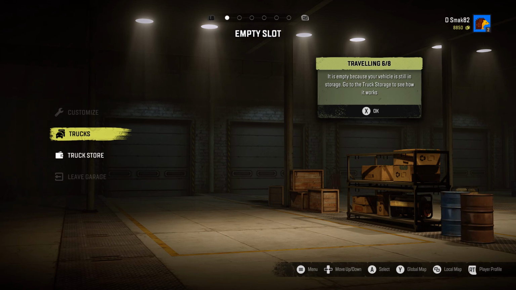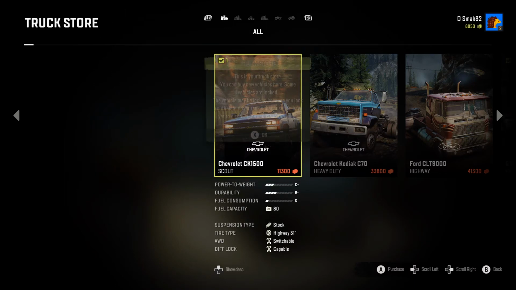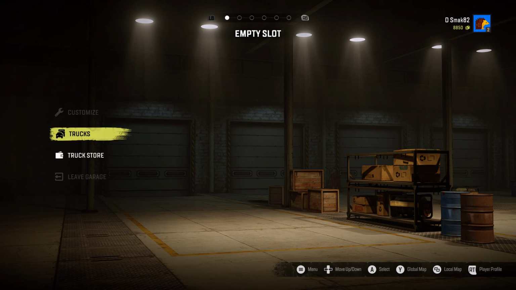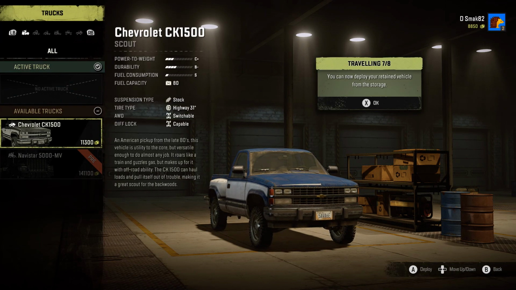Here we go. We're in the garage. It looks exactly the same. Empty slot. It is empty because your vehicle is still in storage. Go to the truck storage to see how it works. Alright, truck storage. Oh, that's the truck store. As you can see, there's no edge. I'm guessing trucks, just plain and simple trucks, must be the truck storage. There it is. There's my truck.